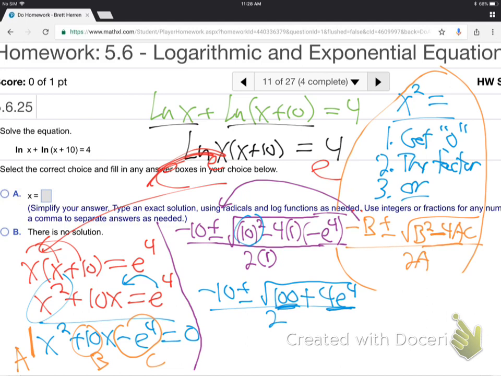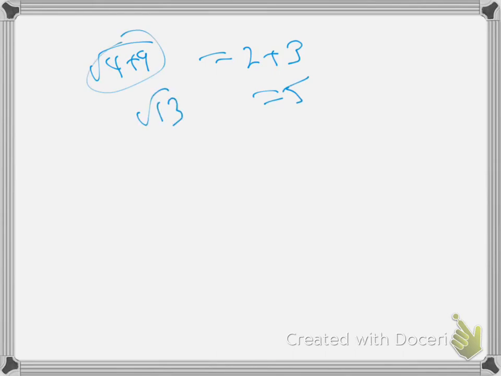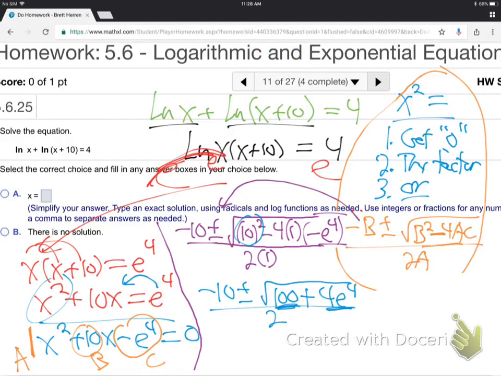Why, by the way? Why is nothing nice ever allowed, adding, subtracting? Well, it's just not true. You know the rules of algebra, right? I could just give you an example. Square root of 4 plus 9. Is that really 2 plus 3? Is that really 5? No, it's the square root of 13. It's not 5. See, it's just simply not true. So anyway, with pluses and minuses, nothing nice ever works.